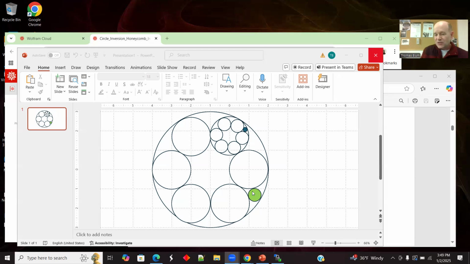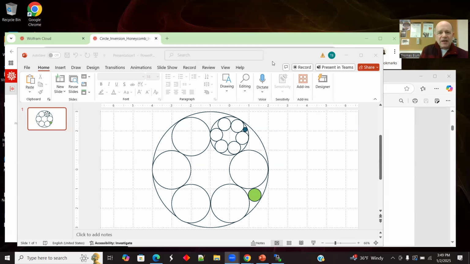So I asked that question. Is that a ninth of the original? And the answer is no. It's close to a ninth, but it's not a ninth. In my picture there are little gaps here, which there aren't up here. It could be a bad drawing in PowerPoint, but it's accurate enough to say that no, this circle needs to be a little bit bigger than a ninth. And then I asked, well, what is it?